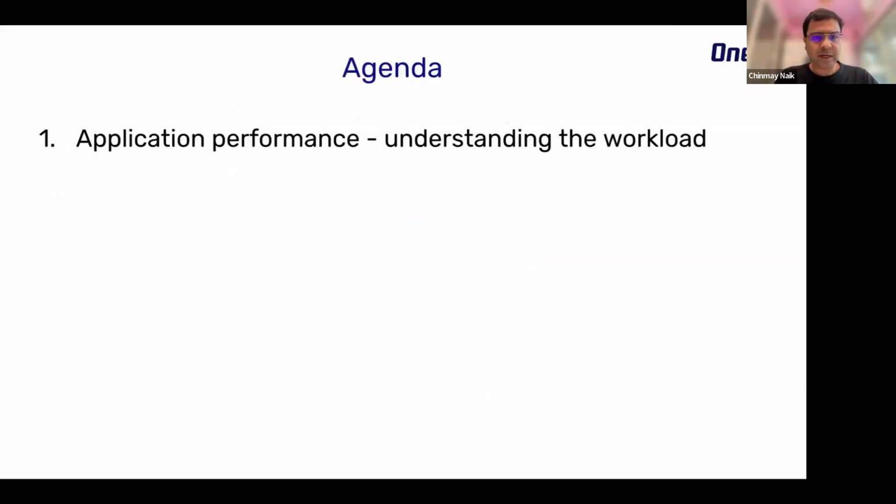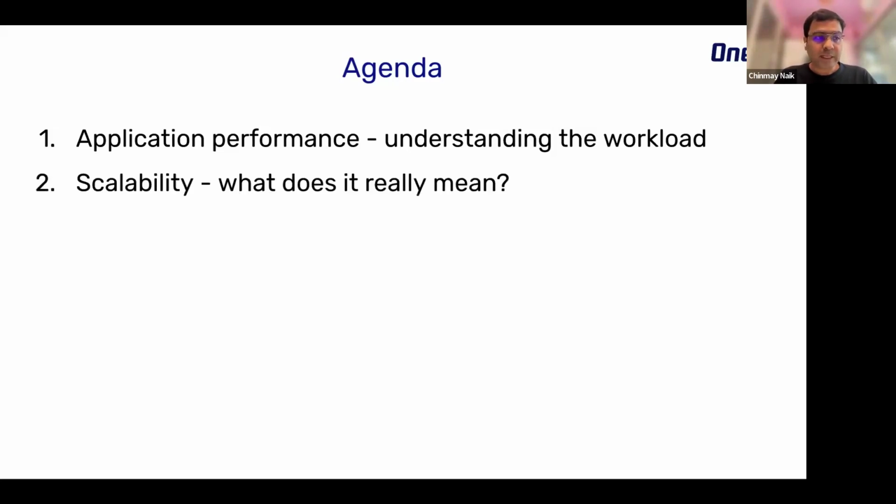So today's agenda is I want to talk about application performance, starting from understanding the workload. What are we running? And then how do you optimize the performance of the app or backend or whatever system in general? What does it really mean to be scalable? Is there a formal method for defining it? I'm not into a lot of math like Vipul is, for example, so I won't go deep into math, but I'll approach it from a practical angle, which is some of the production use cases that I have solved personally, and that I've seen other team members solve. So we'll touch upon that. That's the overall agenda for today.